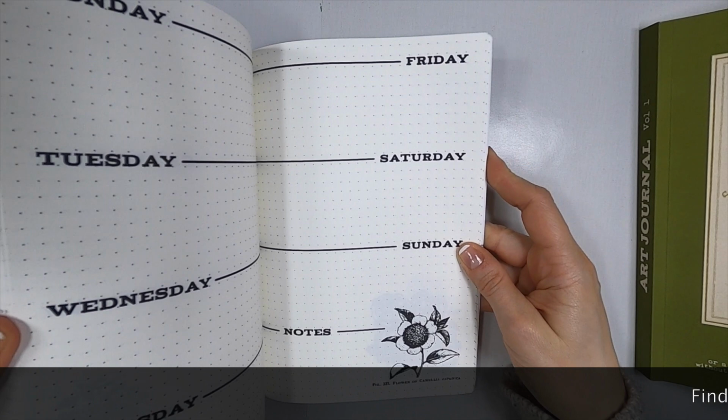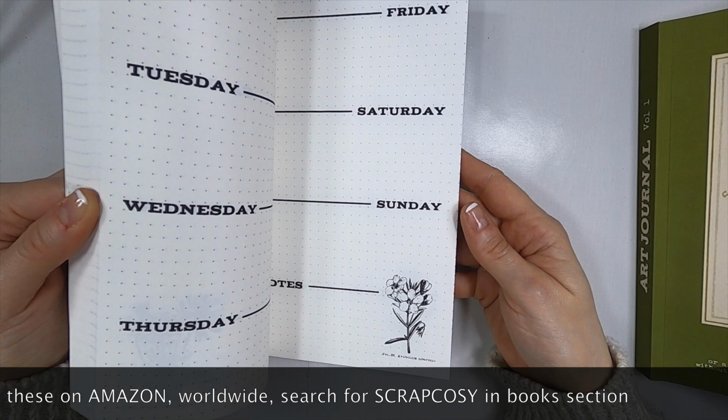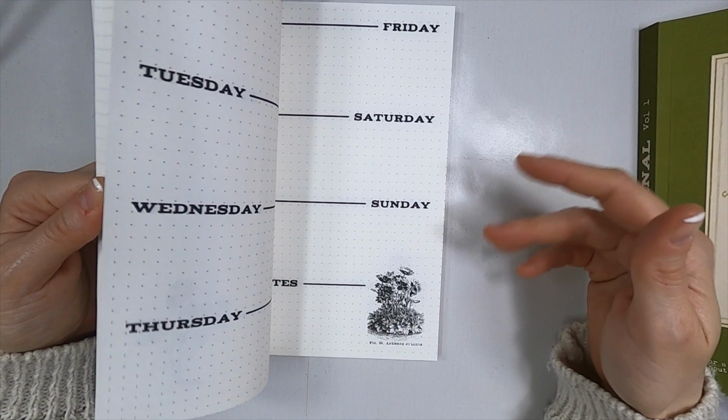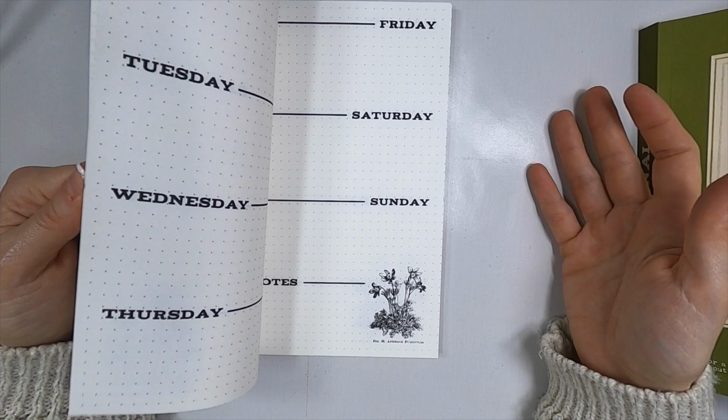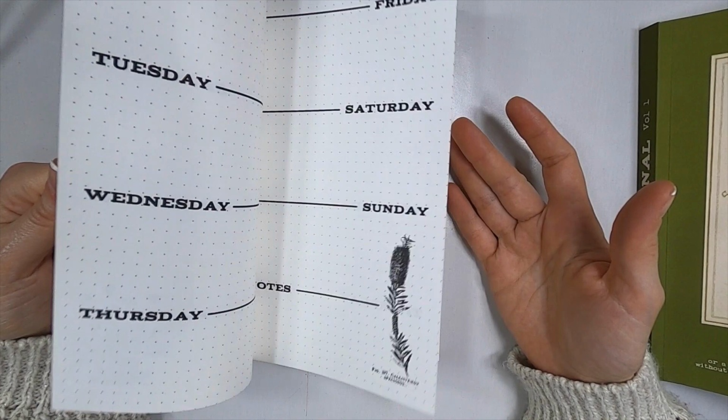So I'll quickly show you what they have, okay? You can watch the video in slow motion if you want to see the actual flowers. They are all different. Some of them are similar just because they were from a book or a catalog where you get all the primroses together, or all the different flowers that belong to the same category together. But they're all different. And they will appear week after week, so you can enjoy one flower a week.